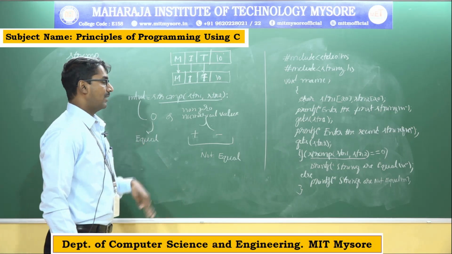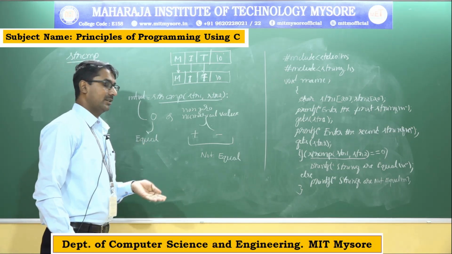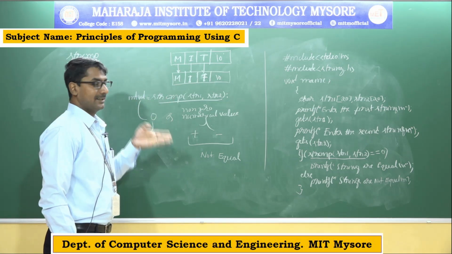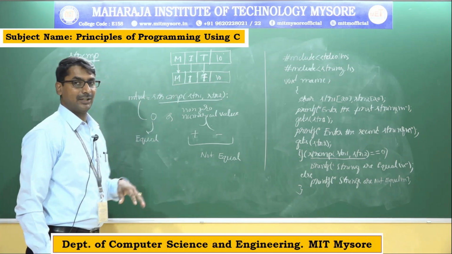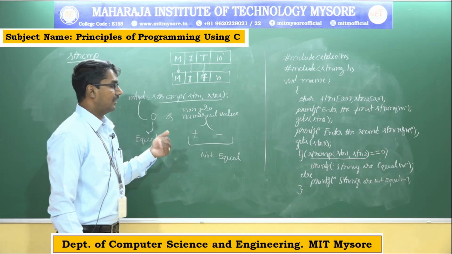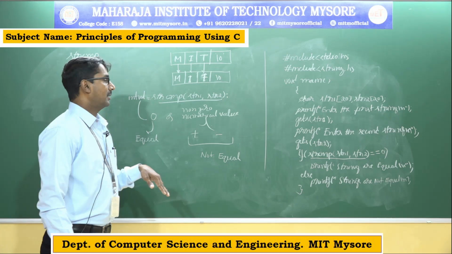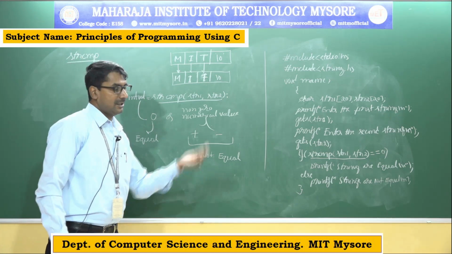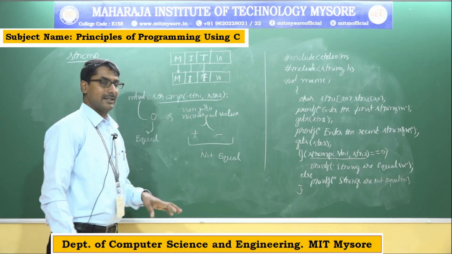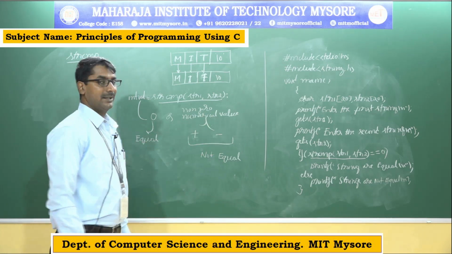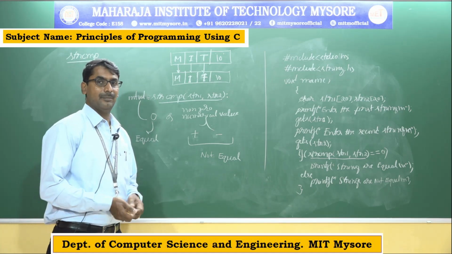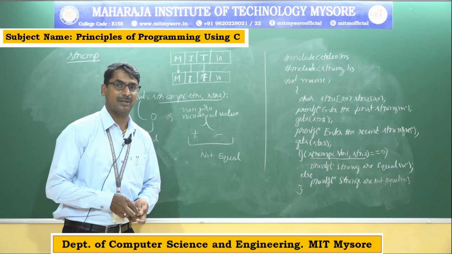If you want to compare strings without using the built-in function, the first important step is to check the length of the strings. If the lengths are not equal, there is no need to verify the characters. If they are equal, only then do we move to the next step, comparing character by character. That is about the string comparison function strcmp. These are the built-in functions available.